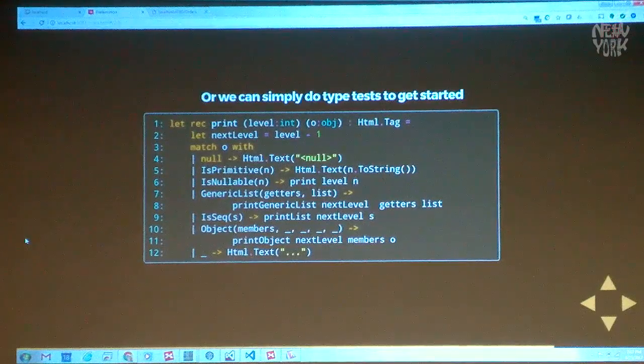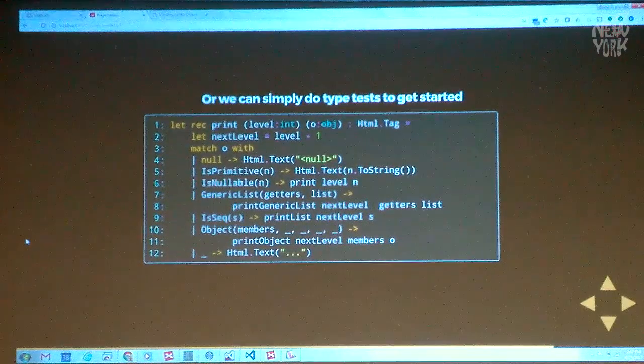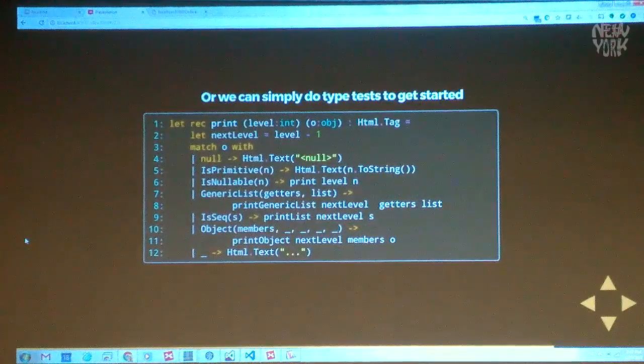And so when I initially started doing these sorts of object dumpers, I'd basically take an object and just type test it, and it would look something like this. If this thing's a primitive type, that's going to be text. If it's nullable, take the thing that's inside of the nullable, and print that.